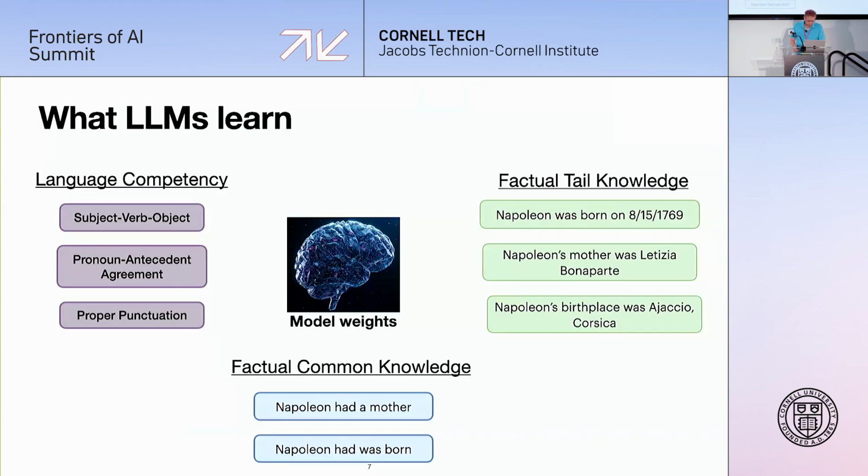The last category is factual knowledge, like this green stuff here. These are very, very specific facts that you would only find, for example, on the Wikipedia page of Napoleon. If I read some other Wikipedia pages, you won't find out the birthplace or the birth date of Napoleon. This is very specific to one particular entity, and I claim this takes a disproportionate amount of the energy and of the neurons that we have in these large language models.